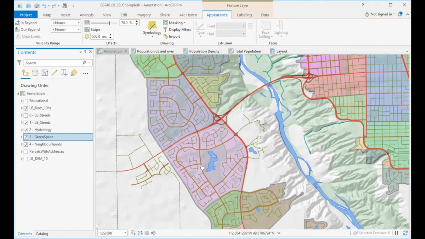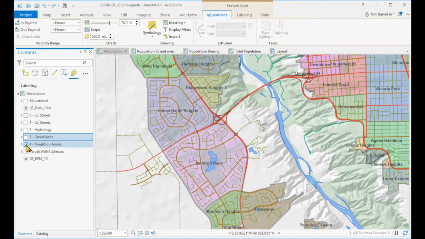And the last bit I want to do, of course, is my labeling. I go to List by Labeling, turn on my labels for neighborhoods, and here are my labels. Right now, these labels are not where I want them, and they are also not within the polygons. In order to move my individual labels, at the moment I can't do this because they are automatically placed where they are and you cannot change individual labels.